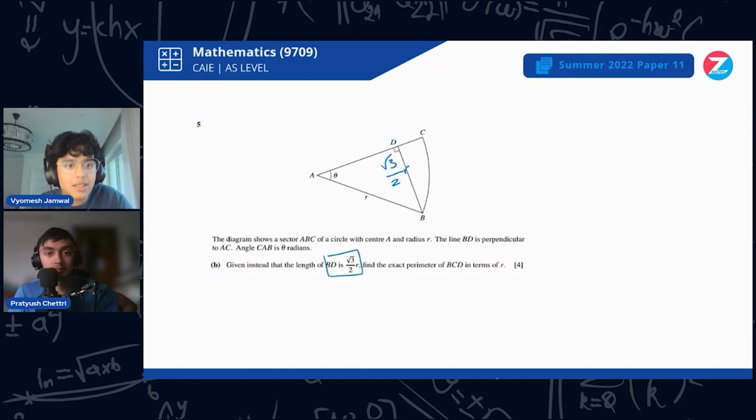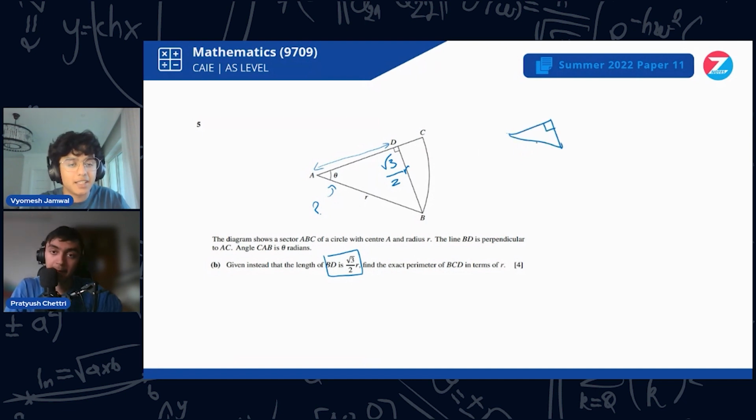So basically, in this case, the angle CAB is not given, right? I think it'd be better to find that first of all. Actually, wait, we don't even need to find it. My bad. We need to find DA to find CD, right? We need to find DA. To do that, we could use the Pythagoras theorem because we've already gotten two sides.